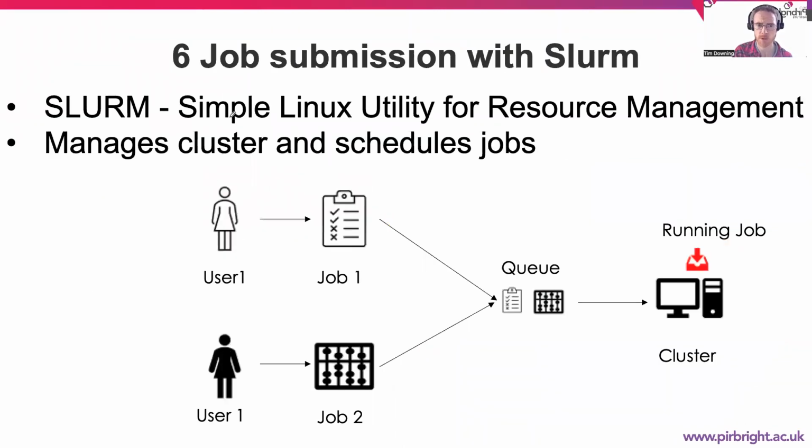So Slurm stands for Simple Linux Utility for Resource Management. It manages the jobs in the clusters and allows appropriate allocation of computing power based on the number of tasks that are presented to it. So you might have a bunch of users and they submit a range of different jobs, and these are sent to the queue and they're executed based on things like the number and computing power that's needed, and also the length of time that's required to complete the job and the demands that are more widely on the system.